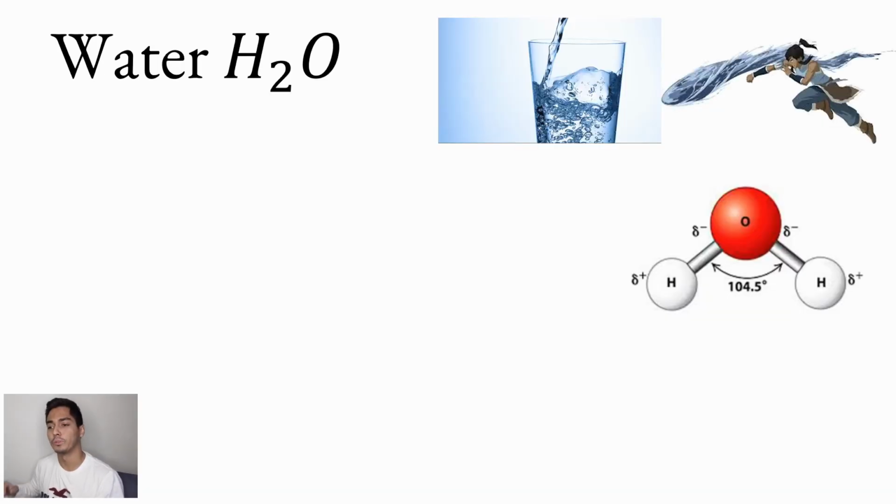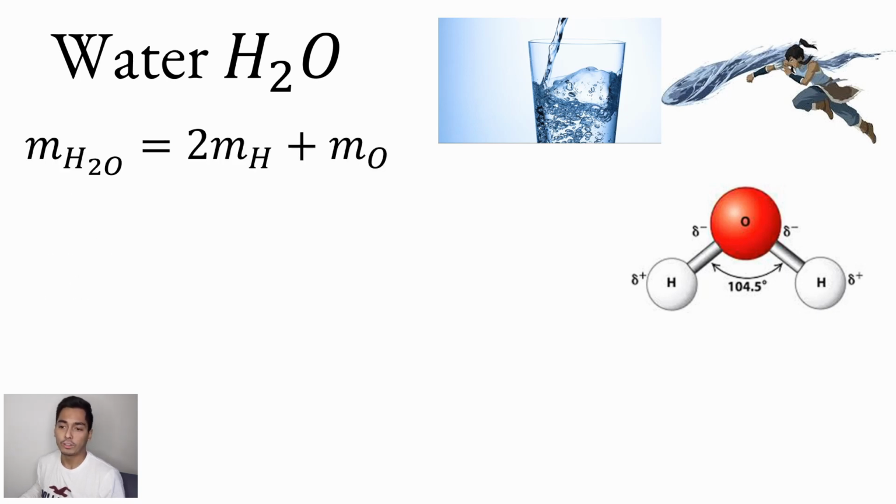Let's look at another example. Water bending. I'm a waterbender. That's my nation. Okay, so we want to study the chemistry of water. In this video, we're not going to be talking about the chemistry of water, but that's very important because that gives us life. Without this chemistry, we can't even survive.